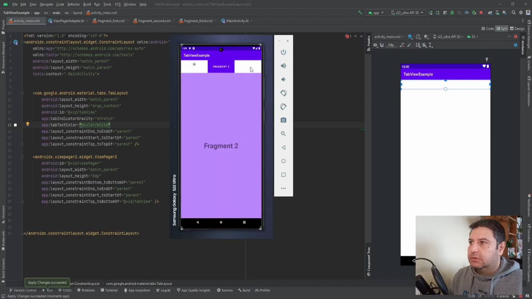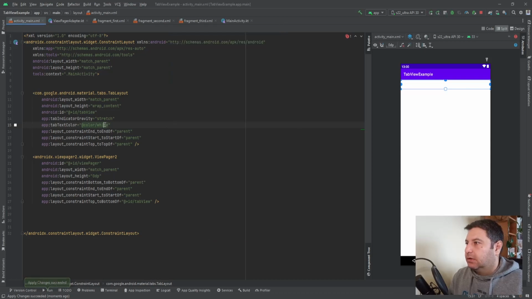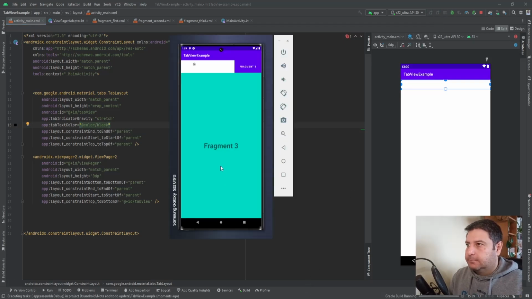And you can see it, or maybe to the color black. Yeah.